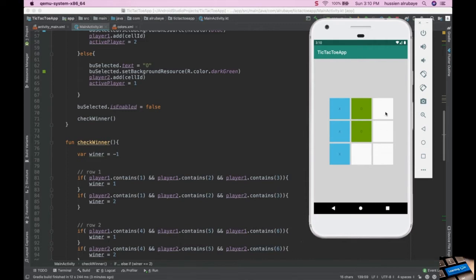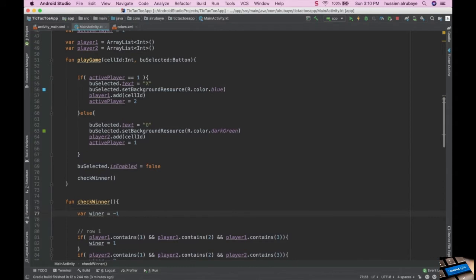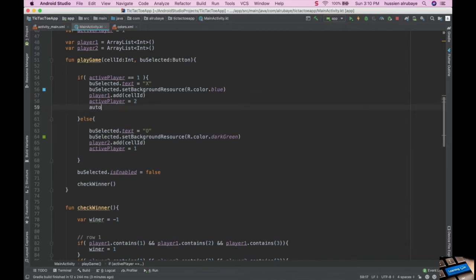For example, if the device sees these 4 cells, it will not necessarily pick this one. It will pick any one of these 4. So in this case, when I play, the second player will be autoplay. All I need to do is very simple: when the first player, me, has played, the second player will be the autoplay. So I would say autoplay. Autoplay is a method I haven't implemented yet, so I will go ahead and implement it.